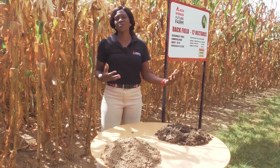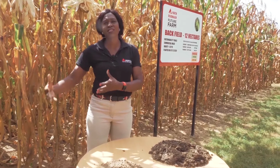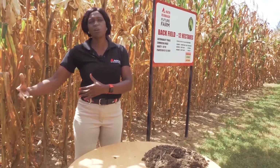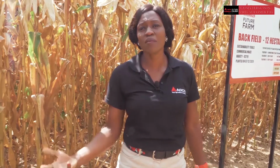and you can decide to implement tillage systems that will give you high productivity, but will still take care of the environment, in the sense that you don't disturb the microbes, you don't till the soil so that you expose all these organisms onto the open surface, because most of them are actually intended to live underground. So we want to promote that microbe population because they also improve the soil structure, and like I said, they also help to break down your crop residue, and this increases your organic matter.